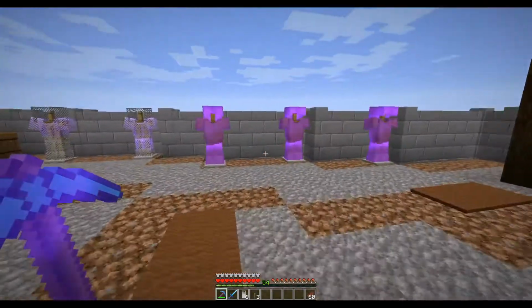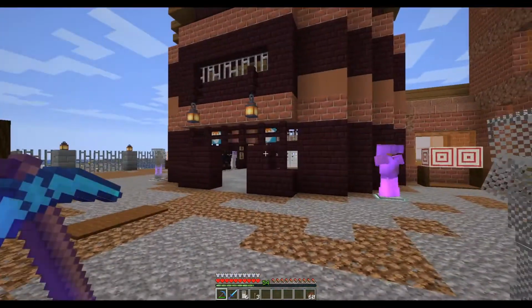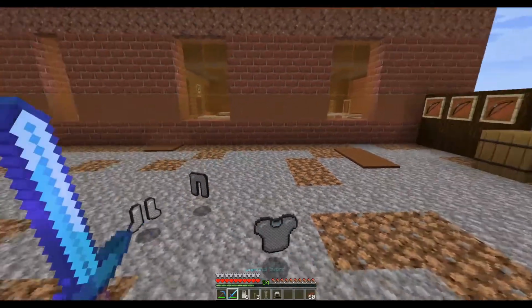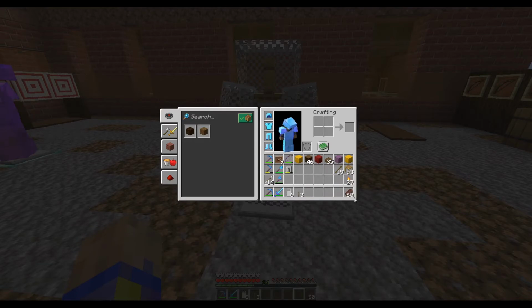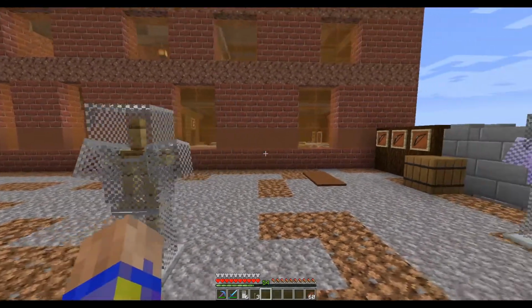And then if you come out here into the courtyard, I'm not going to put any doors there, but this is all the training area. So you got the training sparring dummies where you can spar against them and break them. Break it, you fix it.